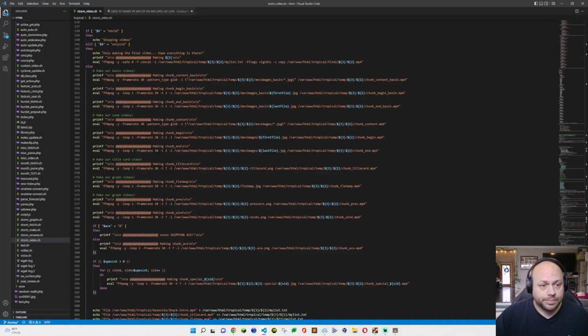So then right here, FFmpeg is a command line tool for Linux that allows you to either make or convert movies and sound files. And so I use FFmpeg to create an MP4 movie based on all of those JPEG images. If you know anything about command line, you know the star, the asterisk means match everything. And so it matches everything, dumps it into an MP4 file. It does it for the basin wide, and for the storm centered.